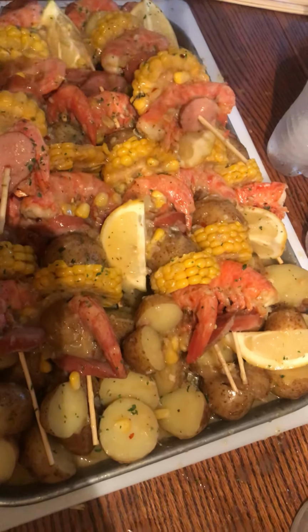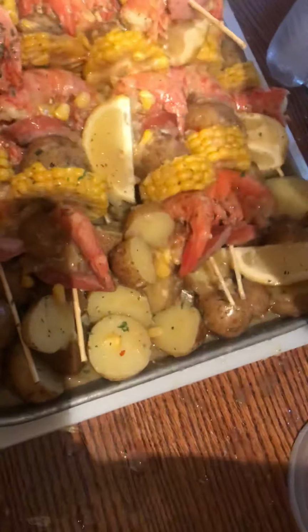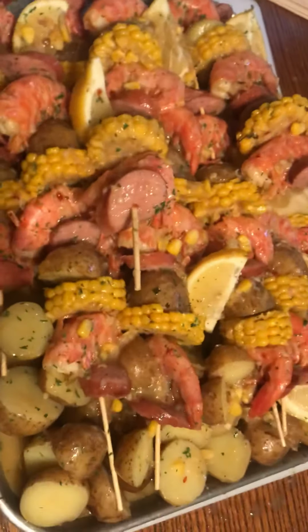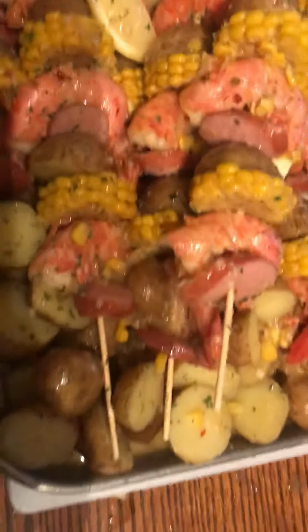One minute, 26 seconds of pleasure. All right. Okay. You see what we're doing? Do you see what we're doing? Skewers with our lemon wedges and Chef Anthony's famous seafood boil seasoning. Thank you. The paper plates out. That's what we doing. Paper plates.